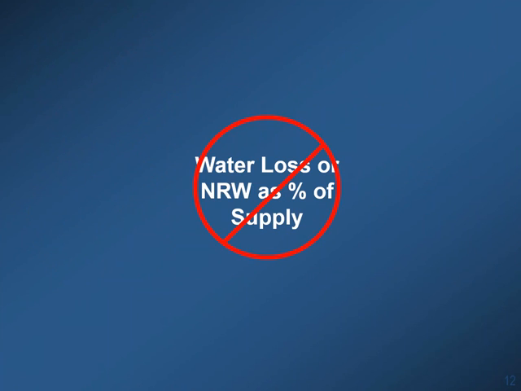The other thing that we are very much wanting to move away from, and this is a little less intuitive, is looking at water loss as a percent of supply. If your water loss is X% this year and it changes to a different percentage next year, the challenge is that you don't know if it changed because your water loss got better or worse, or simply because your sales changed, your total consumption went down or went up. So it's highly sensitive to consumption, and it's just not a very good metric.